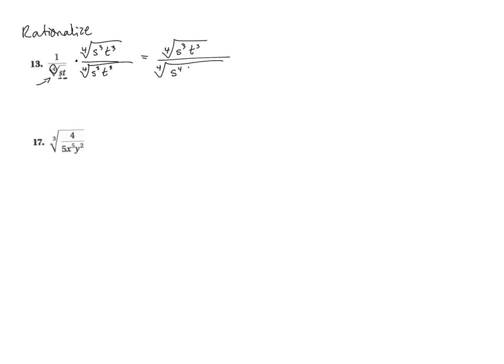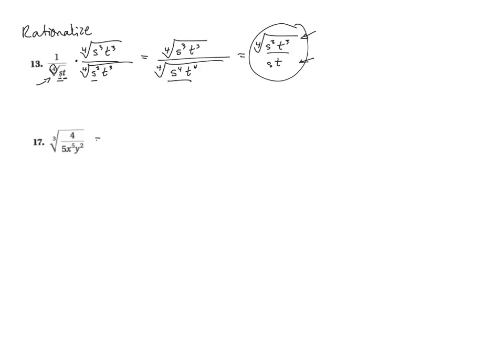to the fourth t to the fourth, because I have one s and then another 3, so that's 4 altogether. But the fourth root of that is just going to be plain old st. And then on the top I'll have this. I'd love to cancel something, but this stuff is under a root, this stuff isn't, and so that would be my answer. Next question, same kind of game that I need to do with this one.